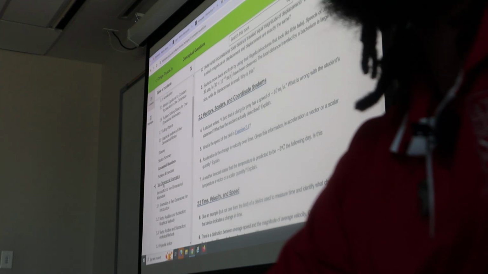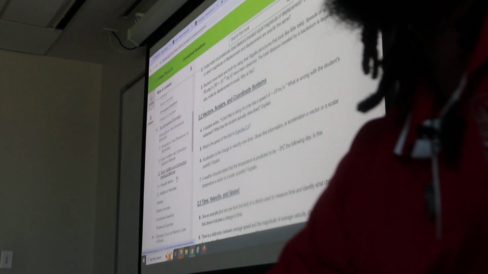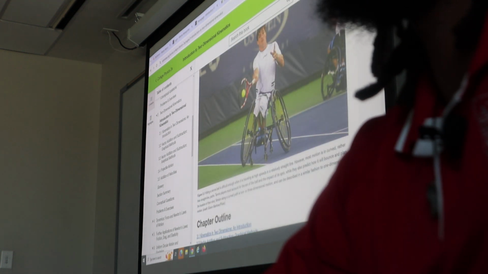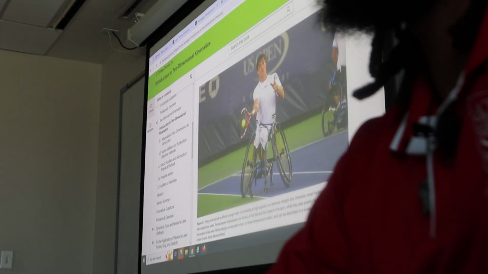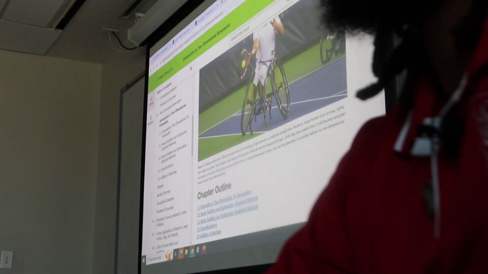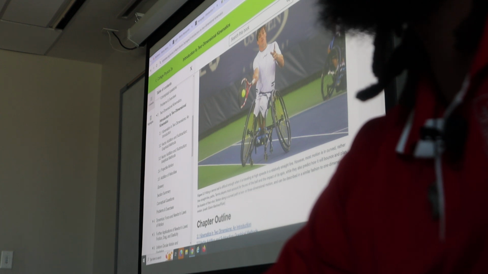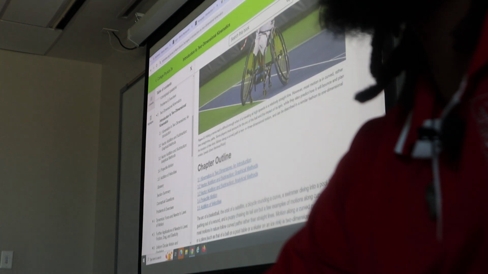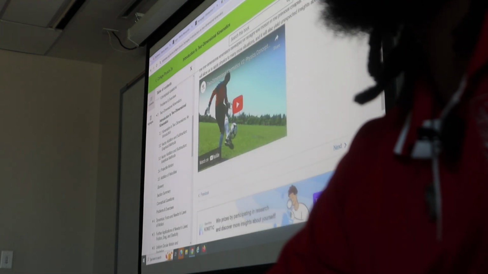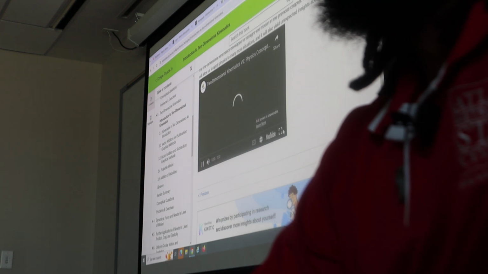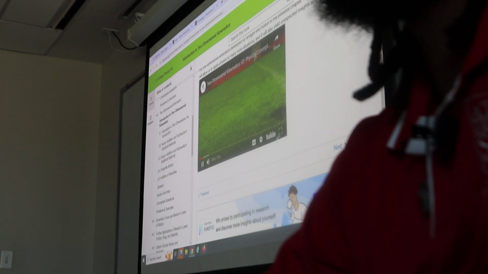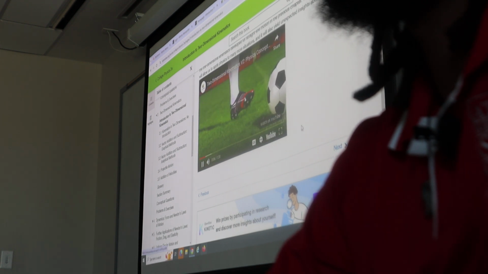chapter 3. So this is what's talking about, not everything is in straight lines. People typically are in curved lines. So he said that the tennis ball player typically would go in a curved line rather than a straight line. So we're gonna look at certain ways that they're curved lines. It all comes down to the kick.